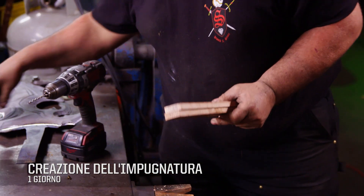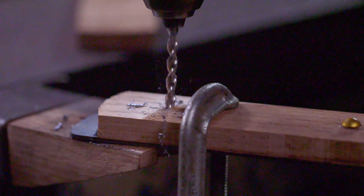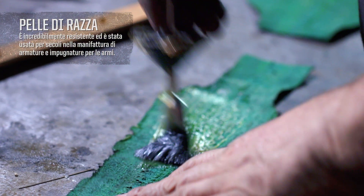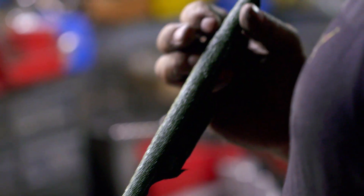Next step I'll do is fit up the wooden handles for this — half inch by about two inch wide slabs of red oak. I'll take one side of this and wrap it with stingray skin. This is real stingray — it's super strong, one of the strongest leathers out there. Decorative, functional, demonic.